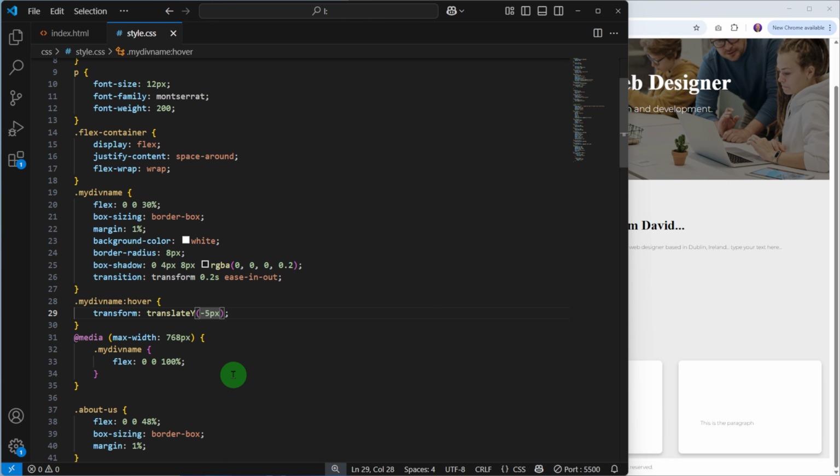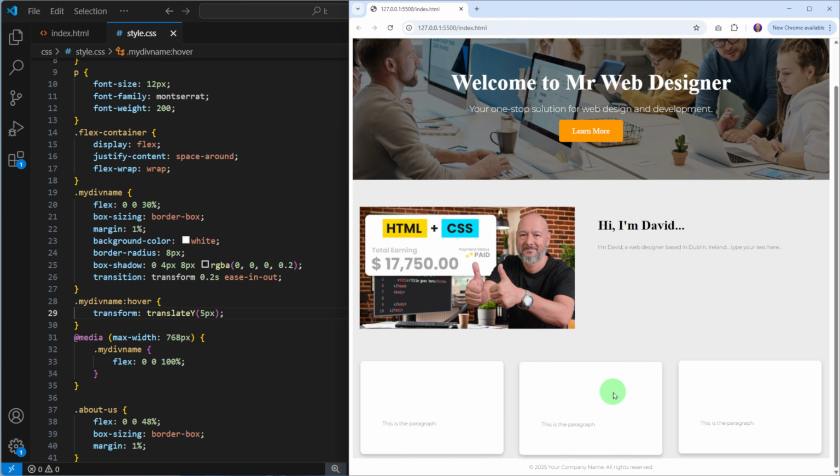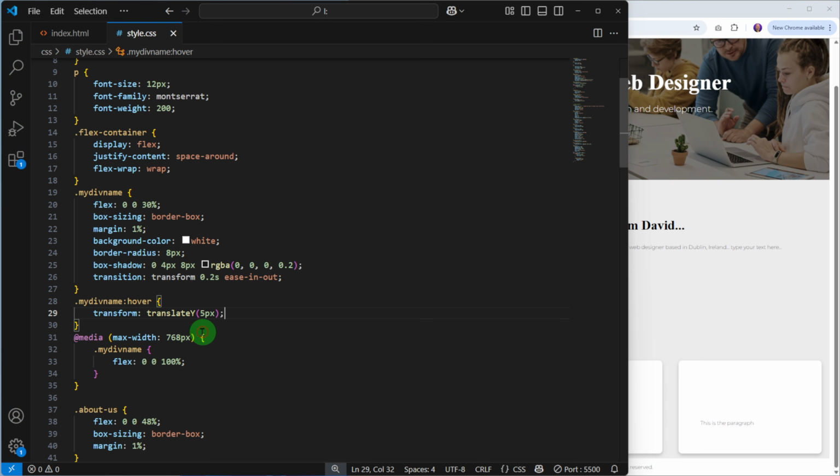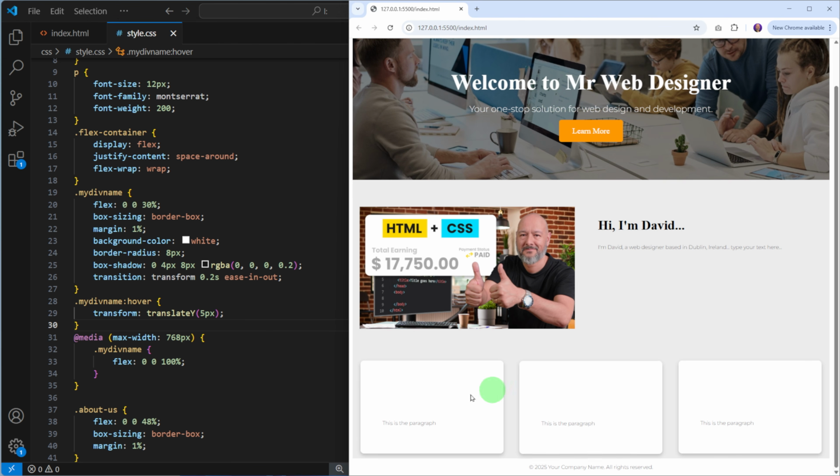Now, if you want to add 5 pixels, you go at the bottom, basically, that's the other effect, basically goes down instead of going up. So either way is absolutely fine, that's really up to you what you want to do with it. I think that looks a lot better. Now, obviously, our heading now is not displaying properly anymore because we had it set to white, but because our background is white, now we have to change that, obviously.